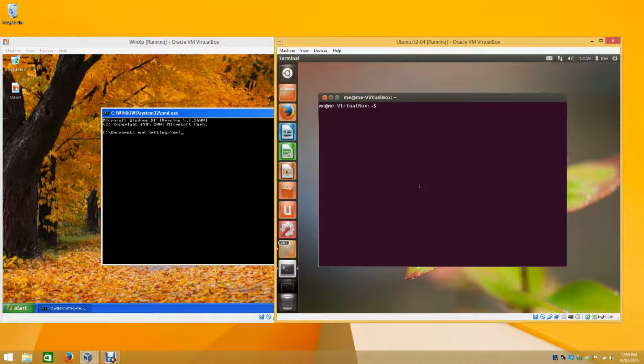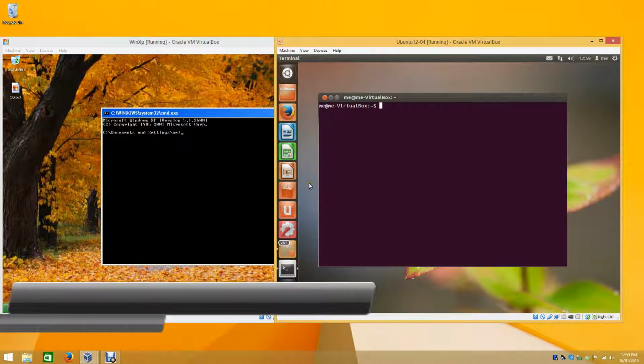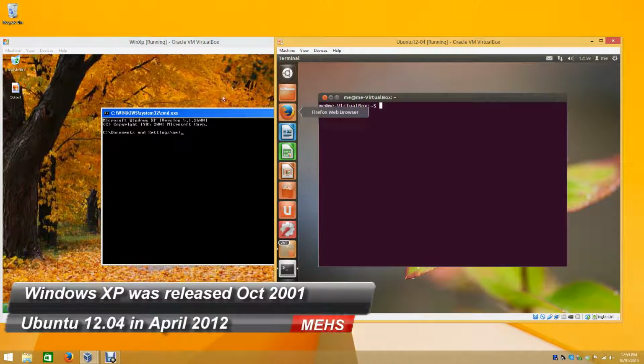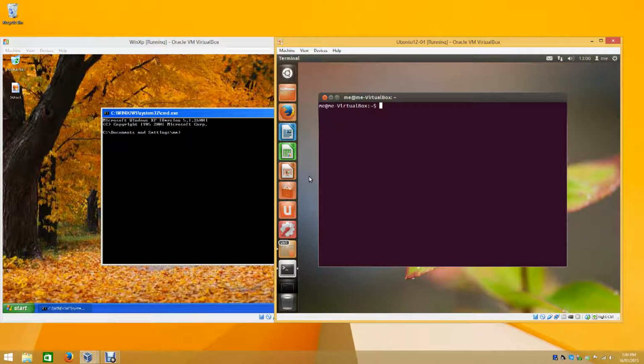You may notice that the Ubuntu system seems to run a fraction slower than the Windows system. They've roughly got the same resources between them, and because Ubuntu does significantly more straight out of the box than what Windows does, and it is a more advanced and a more powerful operating system, it runs a little bit slower with the very limited resources that I've given it. Alrighty, so let's carry on.